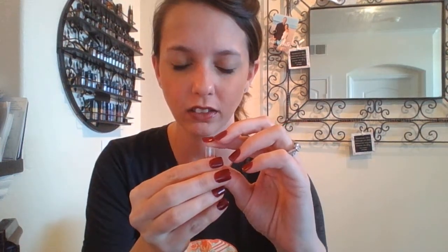I'm going to put one drop in this little gel cap, in the big part, right? I also personally add 1 drop of DigestZen because I just want to make sure that when that oregano does get where it needs to be, it's not going to upset anything in my stomach. So I put some DigestZen in there, and then I fill the rest with olive oil. That olive oil is also a nice coating as this dissolves in your stomach. You pop the top back on and you take them.